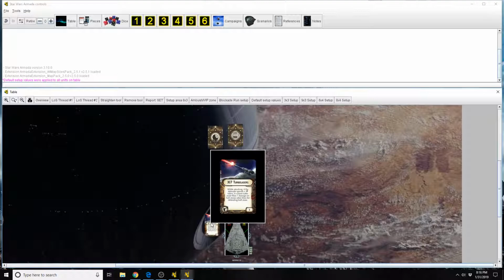So remember, typically a redirect, when utilized, allows you to move damage from the defending hull zone to an adjacent hull zone's shields. Okay, so you can only redirect to a zone that has shields. If a zone doesn't have any shields, you can't redirect to it. You can't move damage directly into a ship's hull. That's not how it works. You can only move to shield damage.